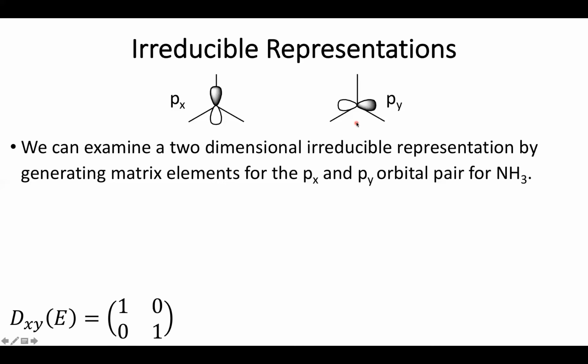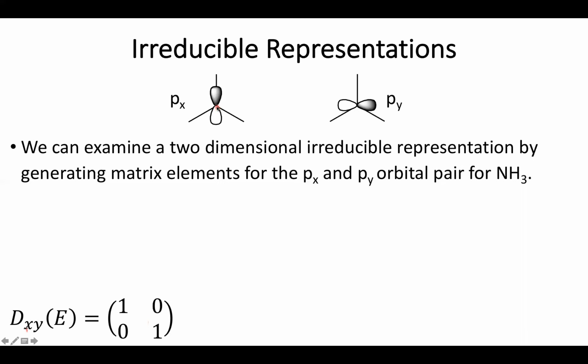We're going to do this very similar to how we originally were looking at symmetry operations for C2V symmetry, where I'm going to look at the interaction of x and y orbitals. So the px orbital will transform to itself, and so will the py. So we represent this with a 1 and 1 on the diagonal. This is a classic representation of an identity matrix. Now, trying to do this for the threefold rotations can get a little bit messier.